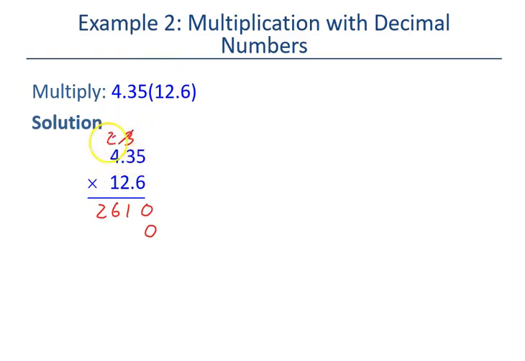Okay, I'm going to mark these out so that I don't get confused. I got 5 times 2 is 10. Put a 0 here and a 1. 3 times 2 is 6, plus 1 is 7. Then 4 times 2 is going to be an 8. Now I'm going to go over here, put 2 zeros now. Then I'm just going to copy this 435 now, because since I'm multiplying by 1, that's the multiplicative identity. So I'm going to have a 5, a 3, and a 4.